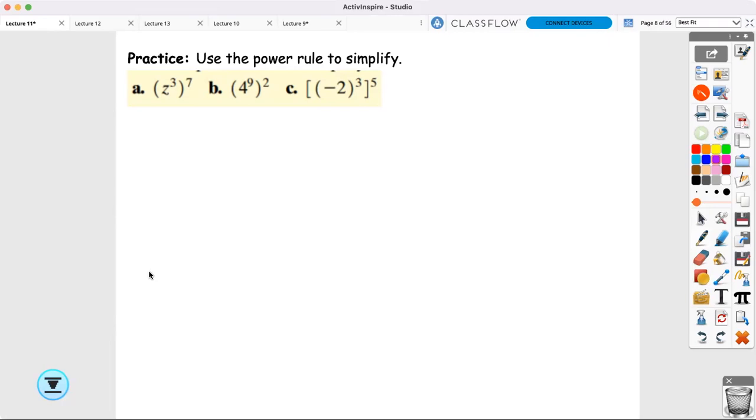All right, guys, so we have a couple of exponents with parentheses and without. Would anyone like to share with the class? Is there a difference for this one? Would anyone like to share if the parentheses make a difference for C? No. Okay. Yes, because it's a negative number.